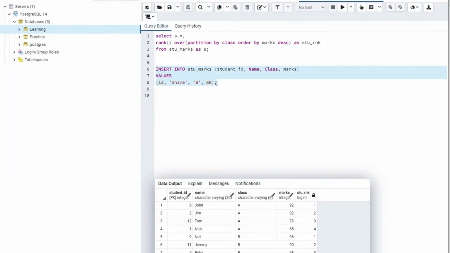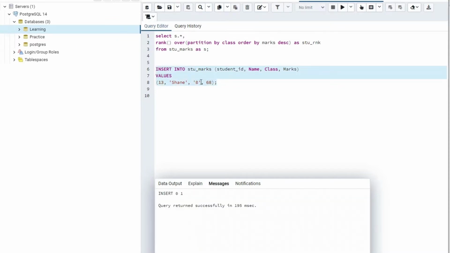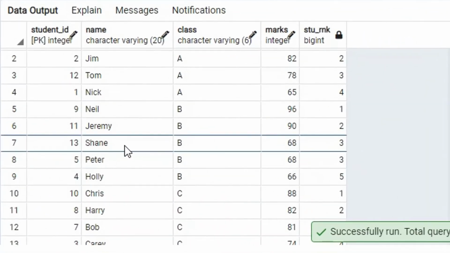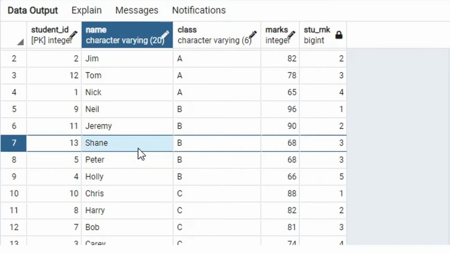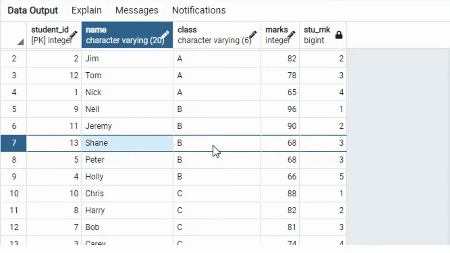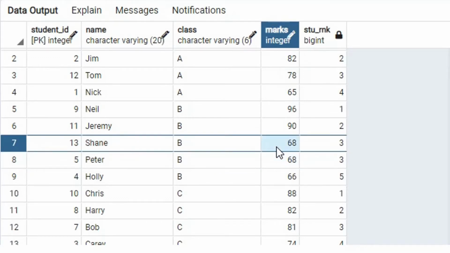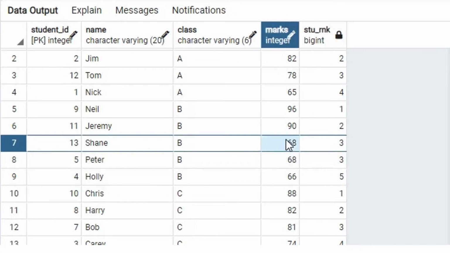Okay, so now using this piece of code, I am going to add a new record to our student marks table, and let me just execute this for you. And I will tell you why I inserted this new record. First, I will rerun this function. Okay, so as you can see, I added this new record for the student named Shane, and I did it on purpose to create a duplicate record with Peter, so that we can have Peter and Shane scoring the same mark. And I did this just to show you how the rank function deals with this situation right here. So we can see rank has assigned the same rank to both the students scoring the same marks.